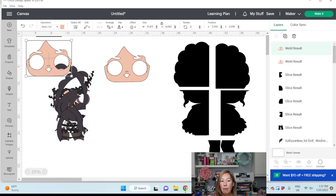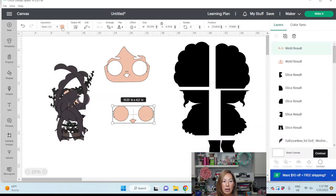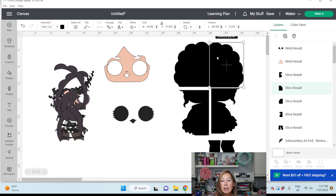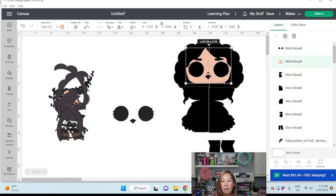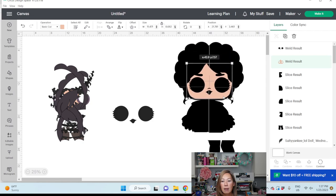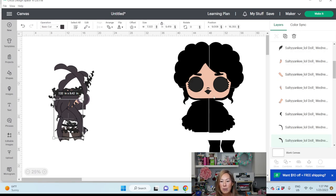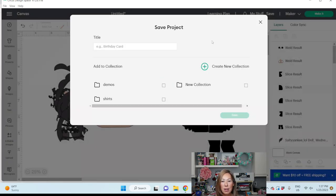What I want to do is use just this one. We're going to duplicate it and go to Contour. We're going to hide all — I want the two eyes and the mouth, and I don't want the face itself. I'm going to change that to black and piece this together really close — you can still see white so we know where the seams are. What happens is the face goes like this — and we're going to throw this piece in there, then put the rest of the face, her eyes, and her lips in there. You're not going to see the seams — these seams are on the outer edge and you're not going to notice them as much. I think we are done, so I'm going to save this. We went to 28 inches.